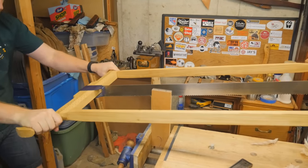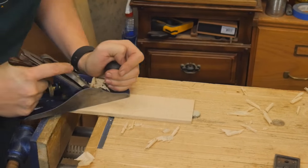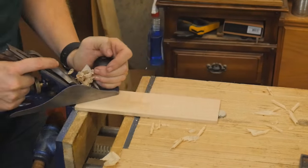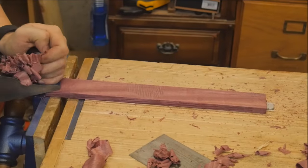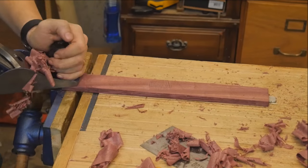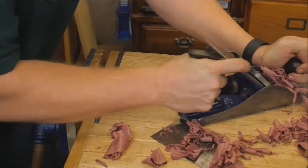This is maple that I'm working with now. This piece is also maple. Planing maple and Purple Heart is actually really easy — you get a really glass-smooth surface as long as your blade is sharp. If the blade isn't sharp, it won't turn out nicely, but I think that goes for a lot of things. The Purple Heart was a joy to work with when you really start seeing the color coming out.